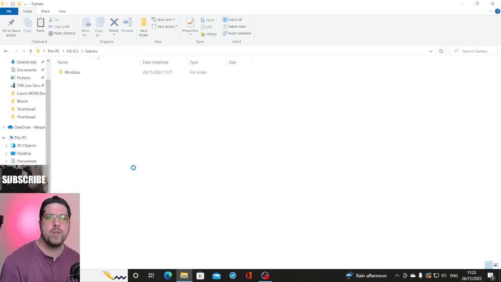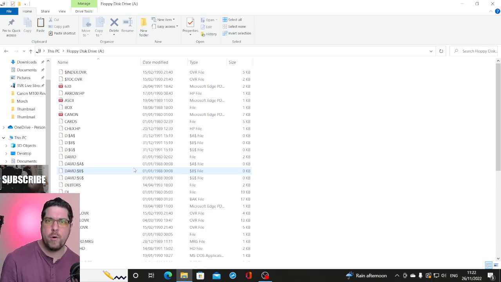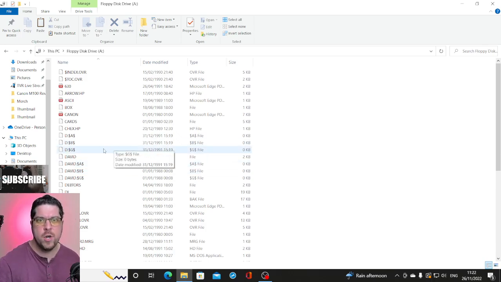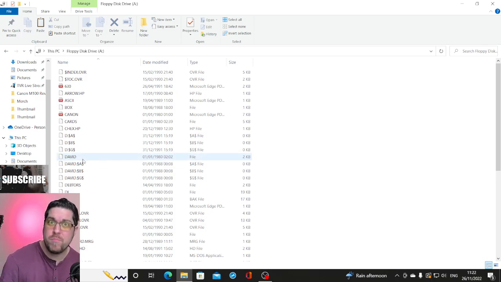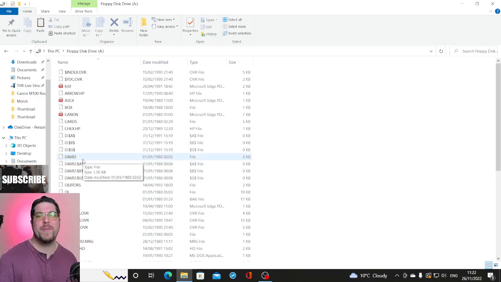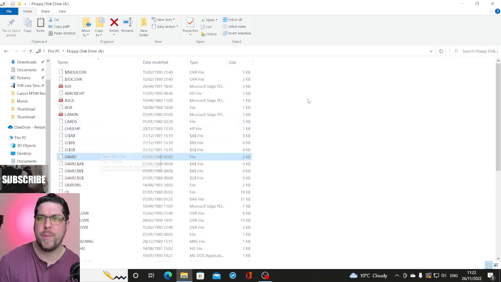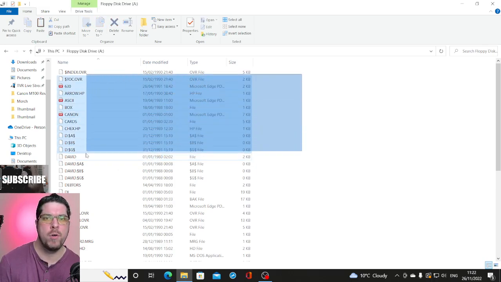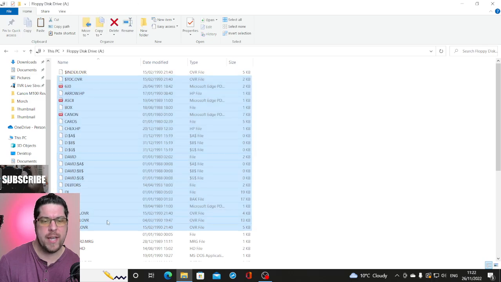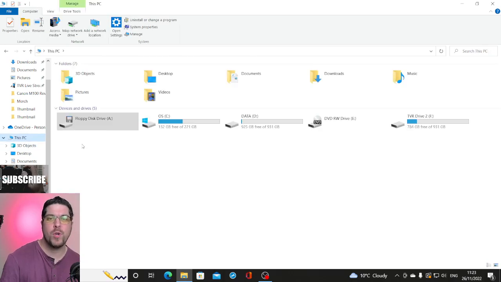And what I did was, I got a little bit scared because I was unsure how I'd install it. And here are all the programs, as you can see, all the different files. I did briefly notice there's one called David, which we may get to in a minute. I'm not going to copy all of it because it's going to take quite a while, but just for this process you get the idea. I'm going to copy some of it, which is probably not the best thing to do, but I just want you to hear the sound.